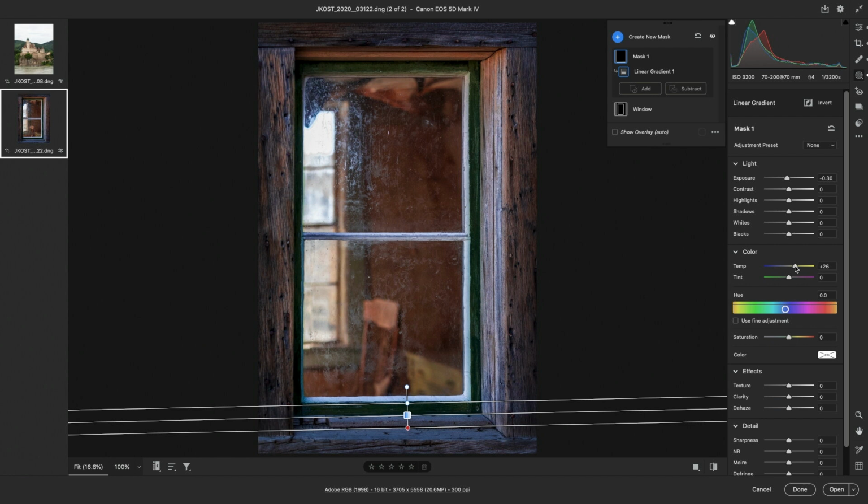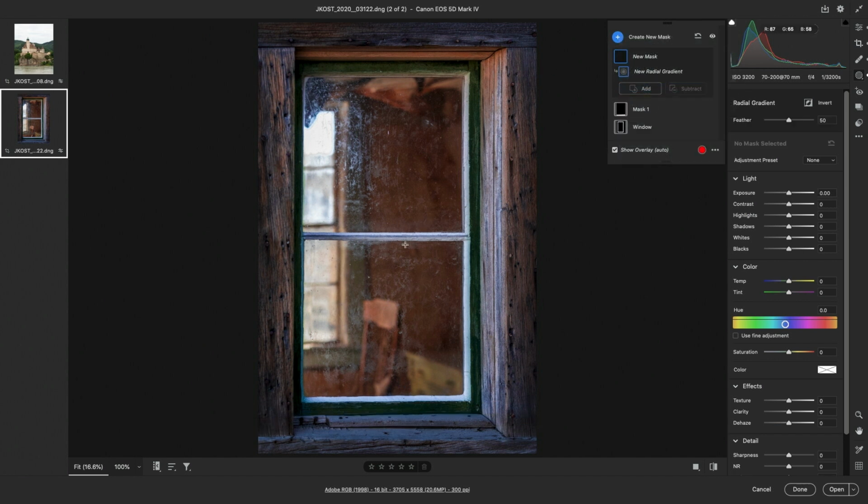So far, all of our masks have been made from a single tool. However, we can combine as many tools as are needed to create a mask. Let's say I want to add a little spot of light in the room. I'll select Radial Gradient and then drag out from the center of the window, and I'll increase the exposure as well as the temperature. But we can see that not only is the interior of the room being affected, but so is the exterior, including this dividing line.